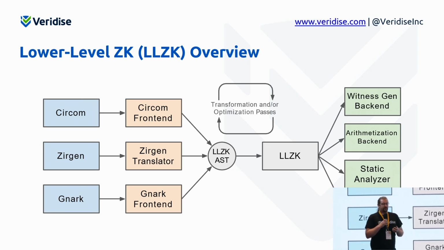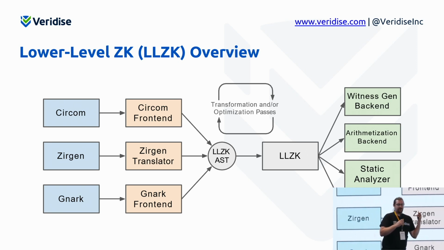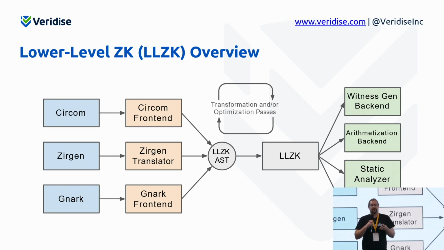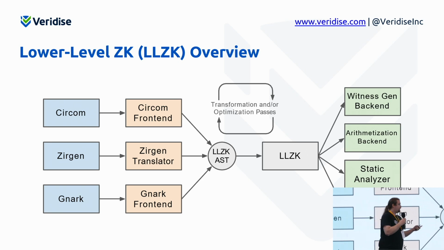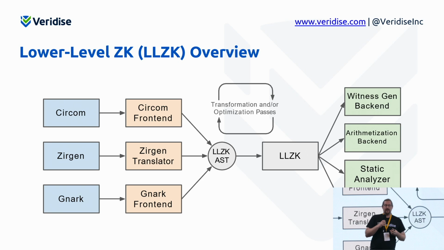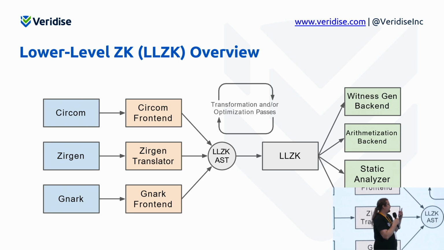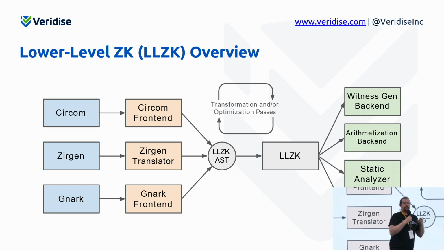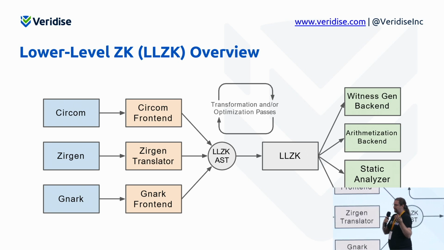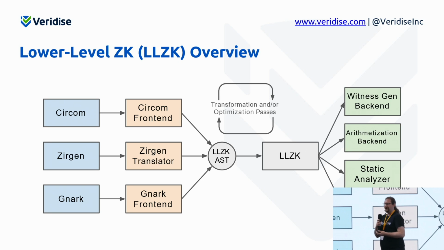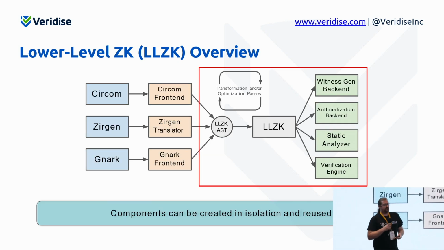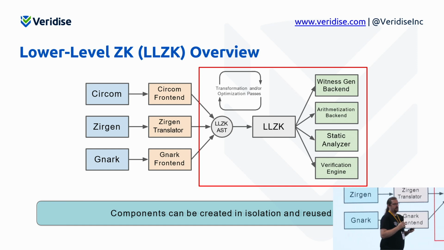And so this allows us to do a lot of things, which we'll talk about, but these transformations are something that's very common in typical compiler infrastructure. And it also allows us to take that lower level representation and use it in a lot of different ways. So we can use it to generate the witness generator. We can use it to generate different arithmetizations. And finally, we can use it for bug detection, which is the thing that we at Veridise typically do. And so let's take a look at some of the benefits that we can get from this.